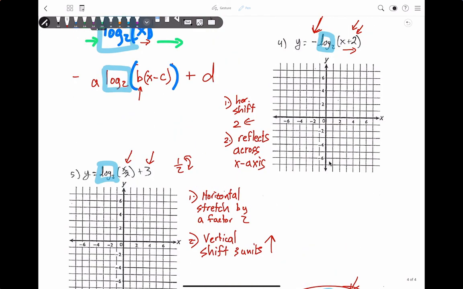Now again, I want you to look at Desmos for the sake of the time of this video. I don't want this video to be too long, but the biggest thing that I want you to take note of is that this has a horizontal shift 2 to the left actually. So I know I put an arrow showing to the right, but this is 2 to the left, which I did show over here. So that means it's going to shift 2 to the left. Those shifts show where the vertical asymptote, which is very important, is going to move to. So that's the only thing that I'll show here.